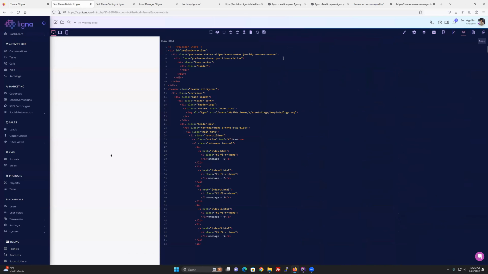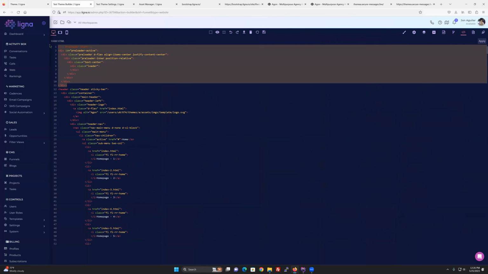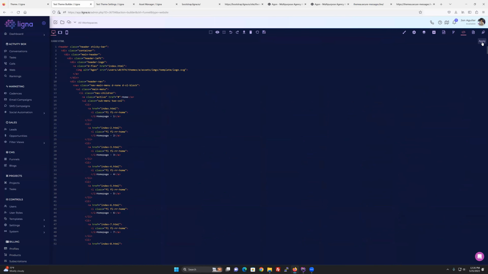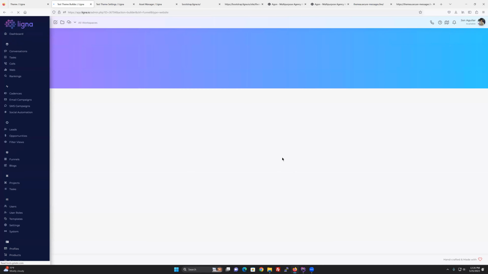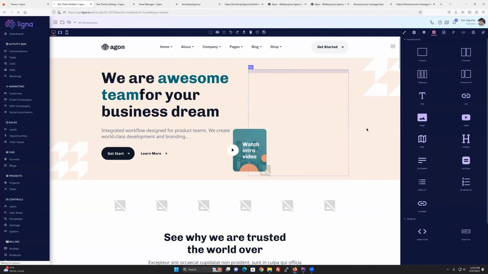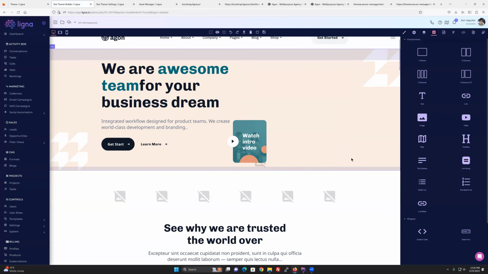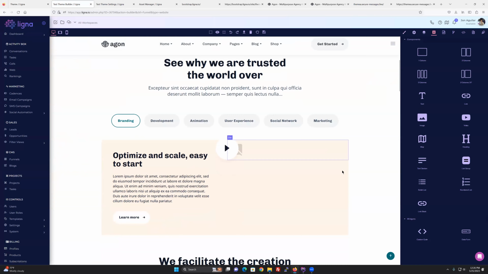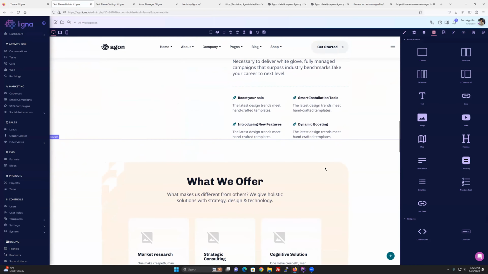So I'm going to come back over here. I actually just need to remove that. Okay. And I'm going to hit apply. So that's going to fix it. And so now I have my whole site here. And you'll notice that these images are not showing up. And it's like, why are these not showing? I thought I mapped everything. And this is a great example.